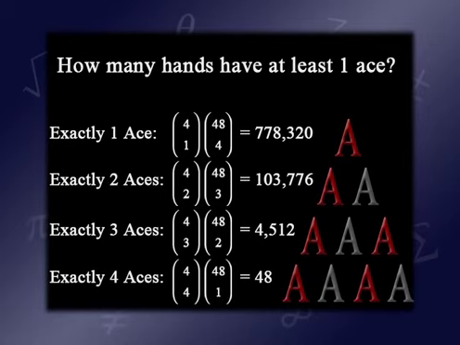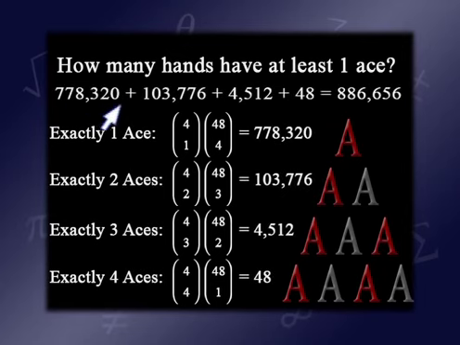Finally, the number of poker hands with exactly 4 aces is 4 choose 4, which is 1, times 48 choose 1, which is 48, right? The number of ways of picking one thing out of 48 is 48, and therefore the number of hands with exactly 4 aces is 48. It's good sometimes, by the way, when you see a number like 48, to give it a sensibility test, like, does that make sense? How many poker hands have exactly 4 aces in it? Well, since the order of those 4 aces doesn't matter, all that matters is what is the odd card, the non-ace, and there are 48 non-aces in the deck, so that answer makes sense.